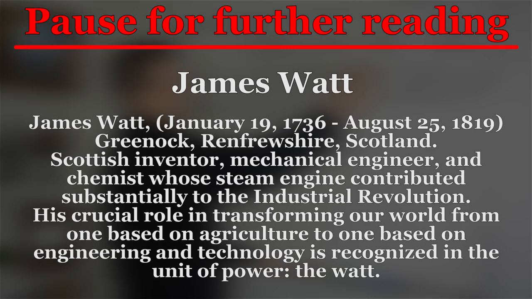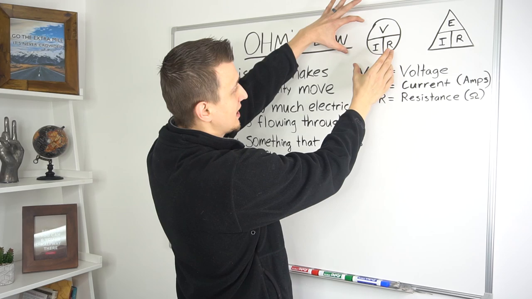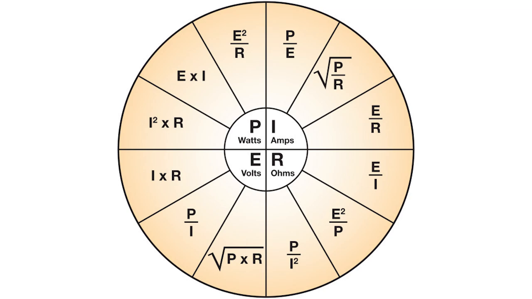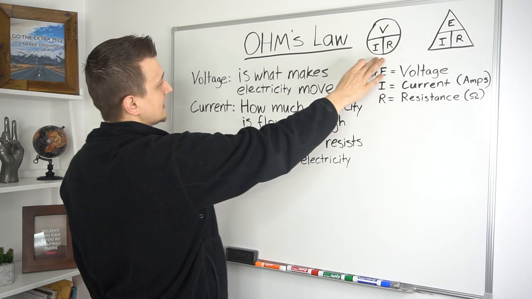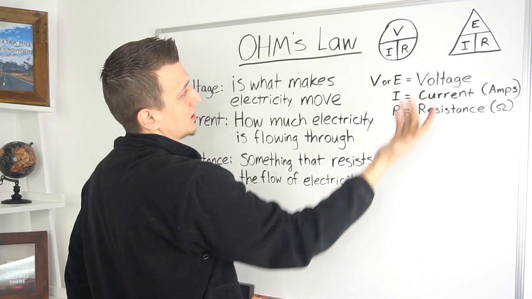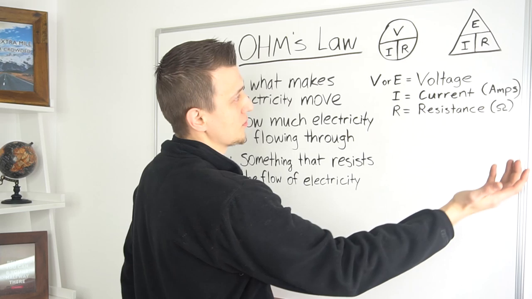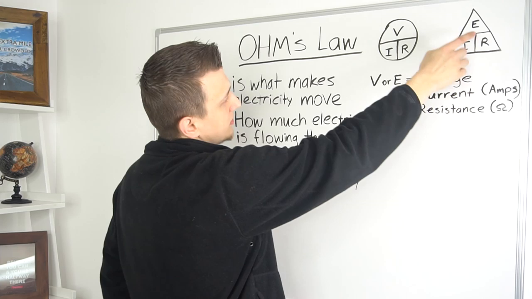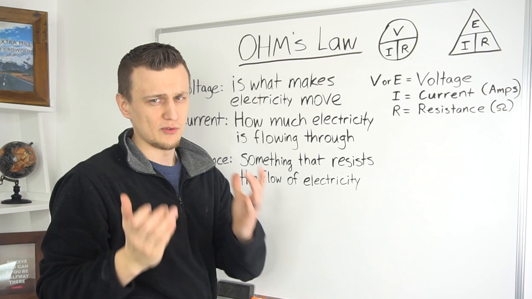There's actually quite a few different ways to draw this. In fact, this is the simplified version. There's a bigger chart of this, and I'll include a picture of that as well. But these two right here are the most common ones. So this right here is the Ohm's Law Pi, and this one is the Ohm's Law Triangle. They're both the same exact thing.